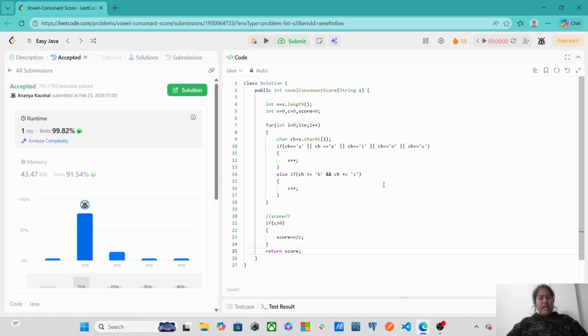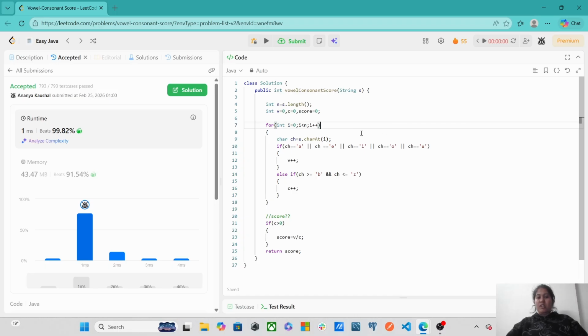So what could be our time and space complexity? See guys, the time complexity is very clearly big O of n, where n is the size of the string, because one time we are traversing through the whole string and checking each and every character whether it is a consonant, vowel, digit or space.